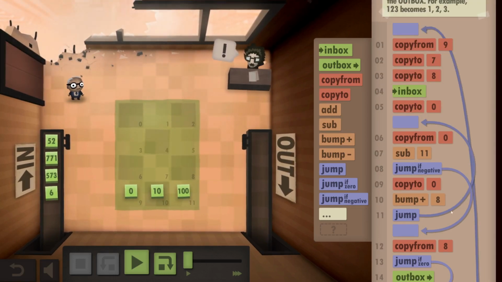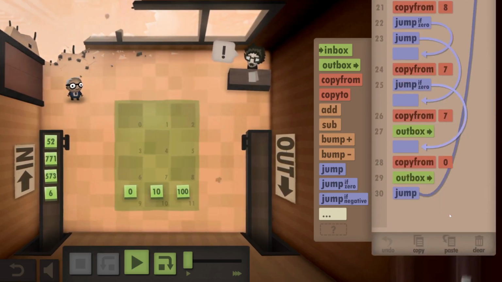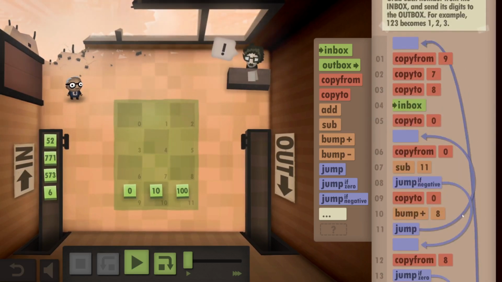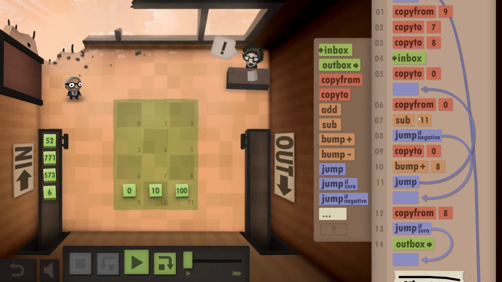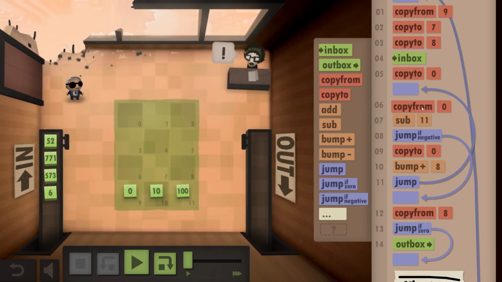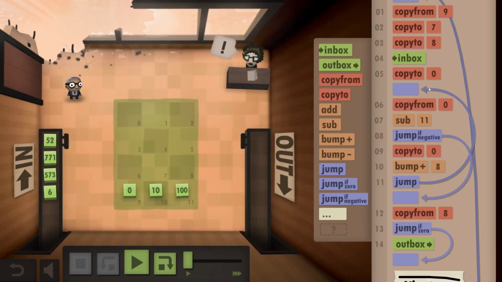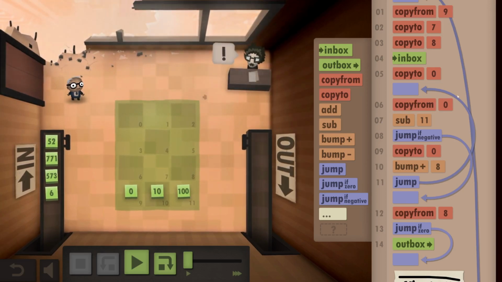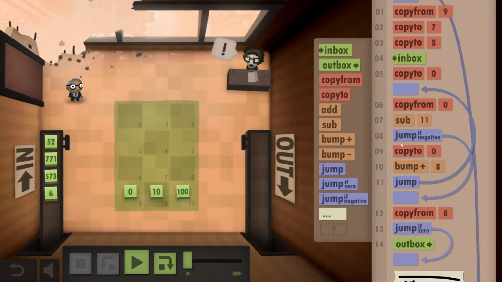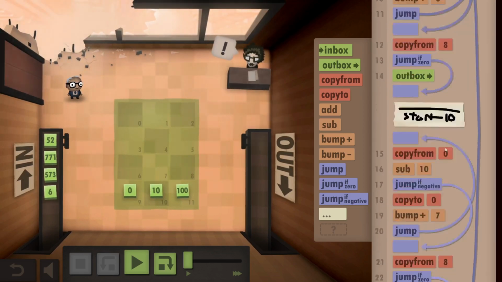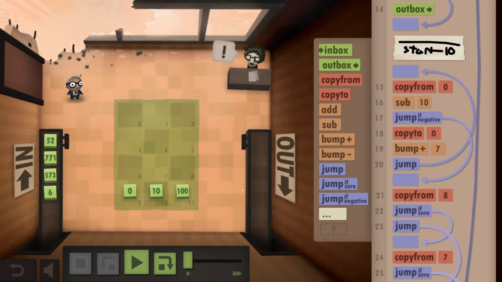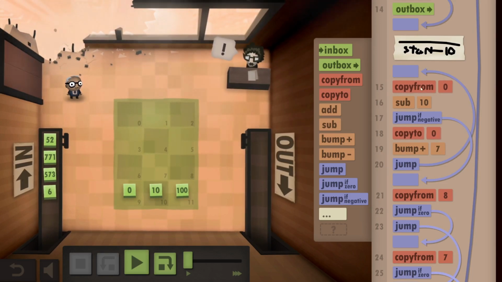I've restored the program back to the way it was before we started trying that idea, and I want to try a different approach. So the thing I want to work on now is this copy from and copy to. You can see every iteration of the loop where we subtract 100 at a time, we have to do 2 copies to save and restore the value. And then every iteration of the loop where we subtract 10, we also do this copy.